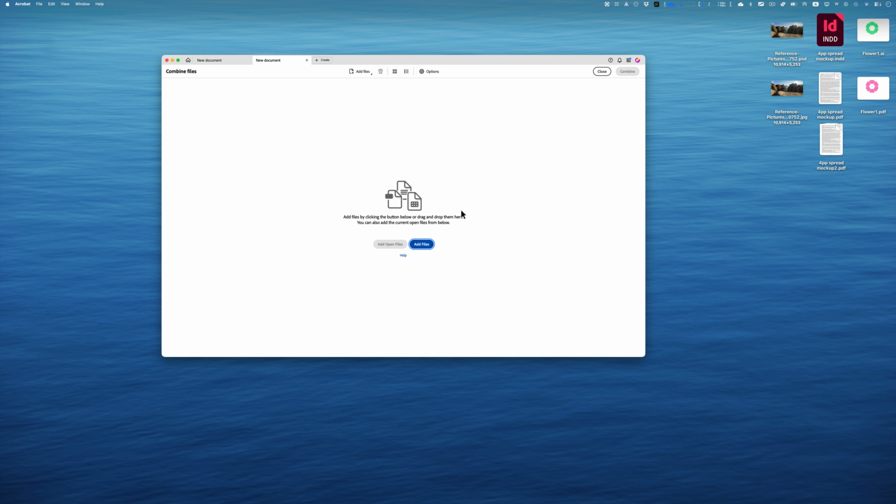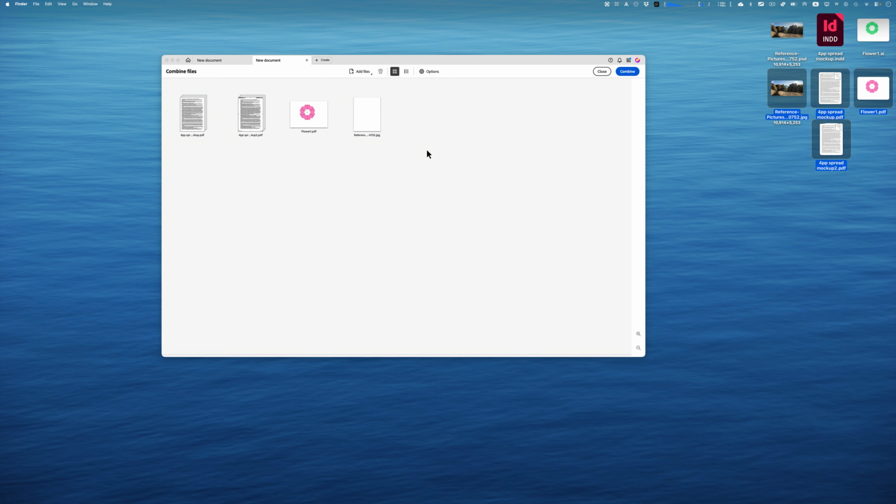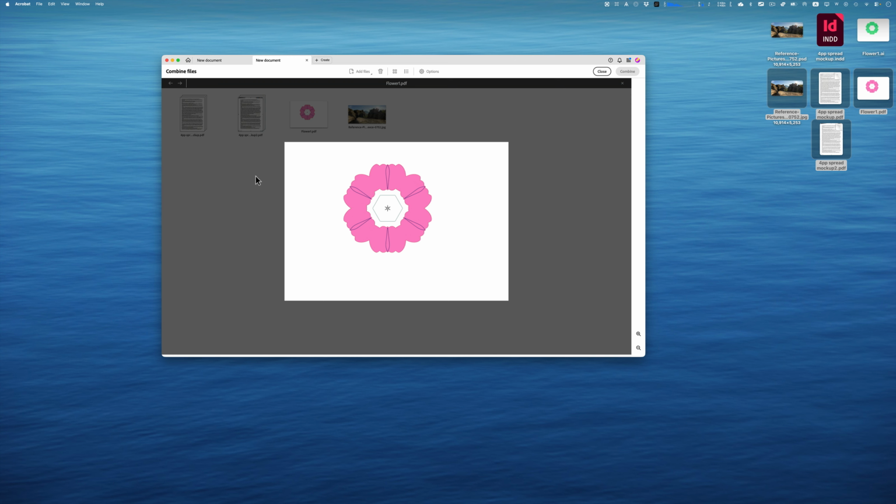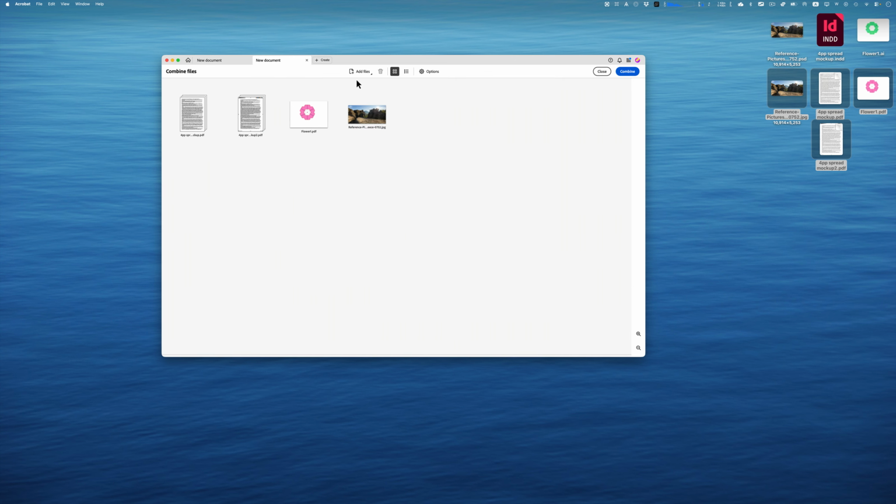And I can drag and drop them here or click on Add Files. So let's drag and drop, including the JPEG, the 3 PDFs and the JPEG. I'll drag them over and here we go. And that's the reason I chose a JPEG, is the fact that I didn't need to make it a PDF, because Acrobat will embed it for me. So here I roll over, here are my 4 documents ready to combine. I can roll over each, I can delete them, I can zoom, do a little preview, click outside it. I can add more, I can view as a list, but let's go back to the thumbnails and so on.